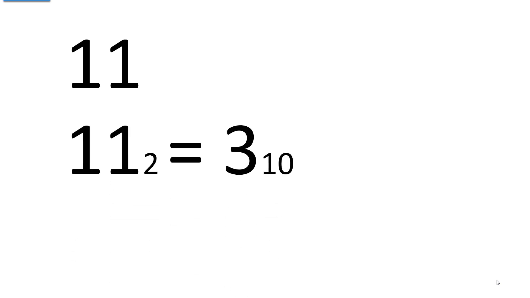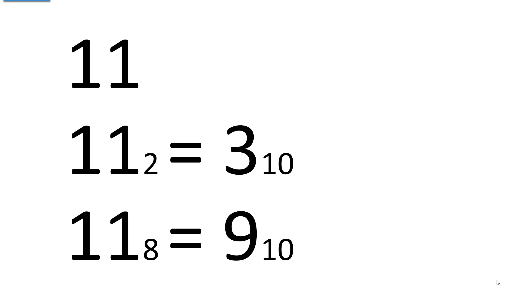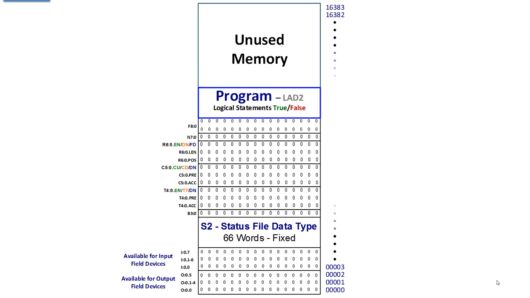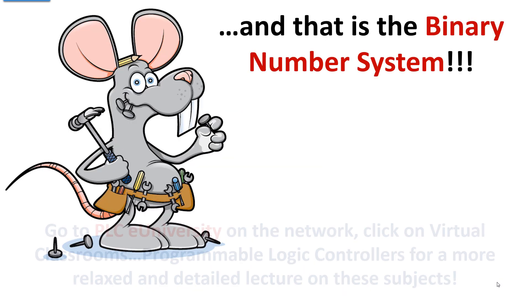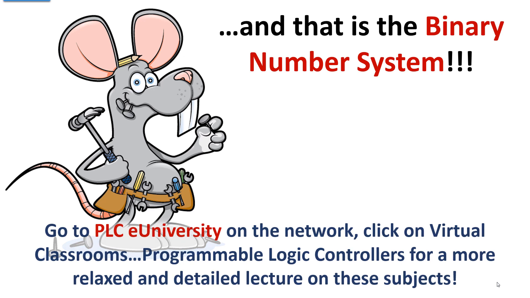What is this value? You see a one and a one. If you didn't know any better, you would just say it's eleven. However, if it's a base two number system, then it's the decimal equivalent three — one-one in binary is three in decimal. If it's octal, then it's nine. Back to our data table: it's made up 100% of 16-bit words. And that is the binary number system. There are many good videos on YouTube on binary and number systems.